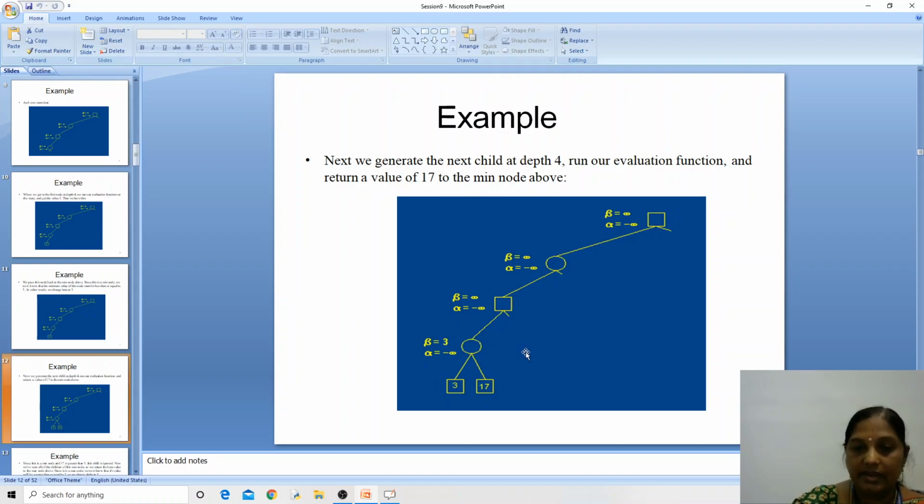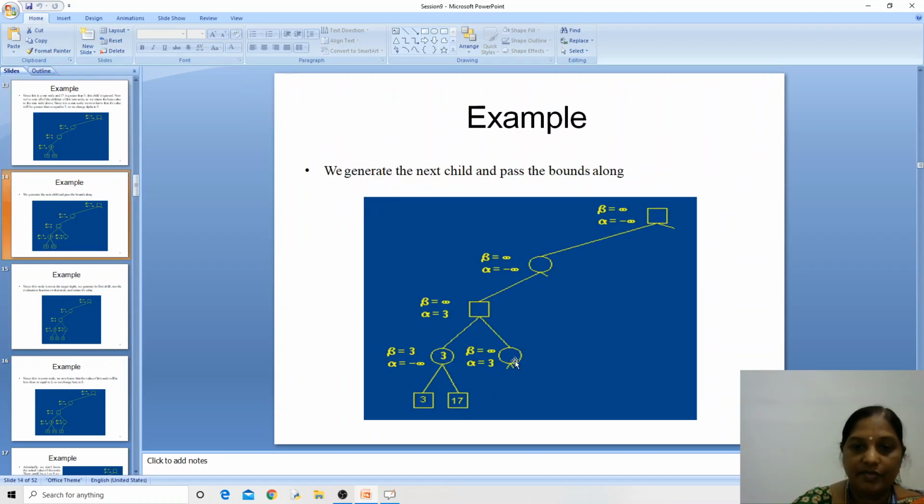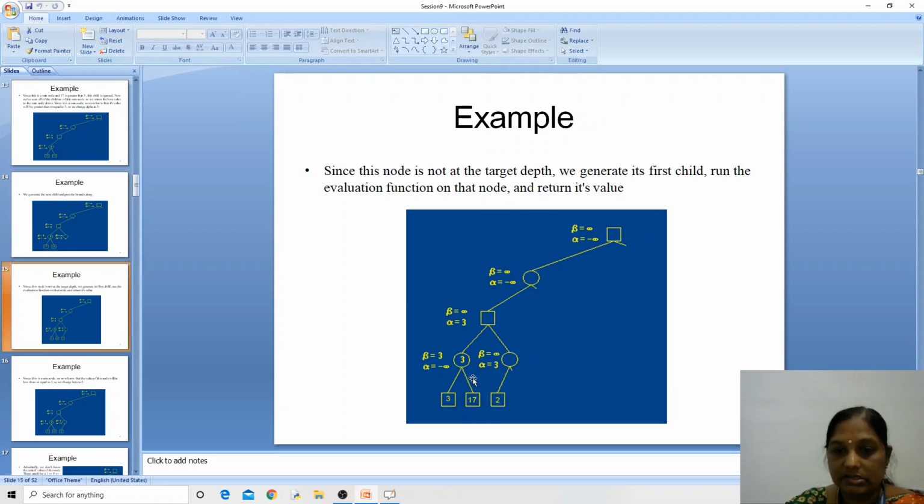And now this side, what is the next node here? The next node is 2, right? I don't know the next node after this node, so I know only 2. So I don't want to explore the right hand side of this node. Here I'm expecting that this value should always be less than or equal to 2, and we need to take it as the minimum.